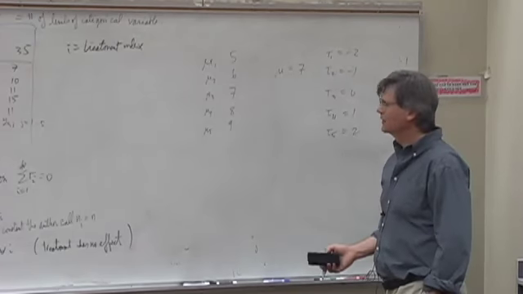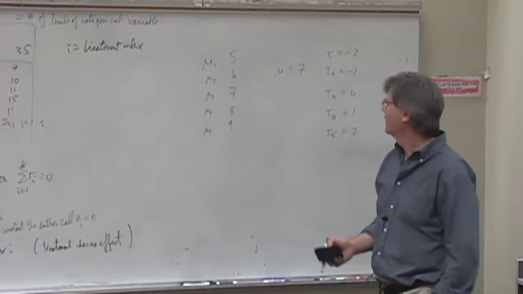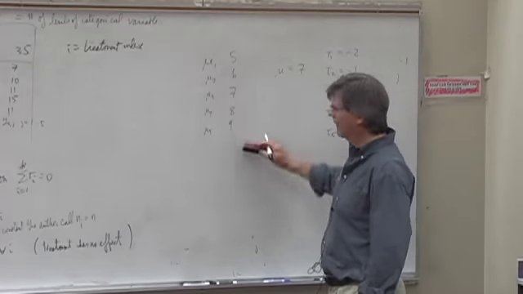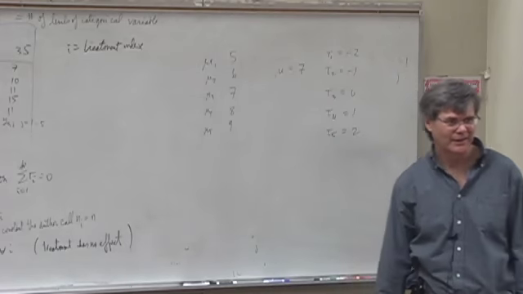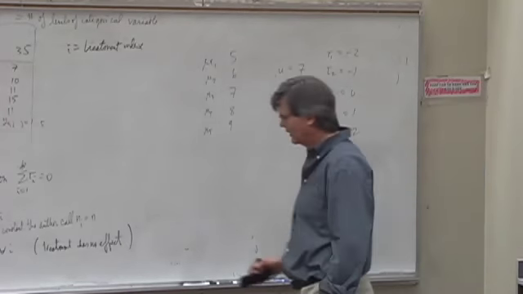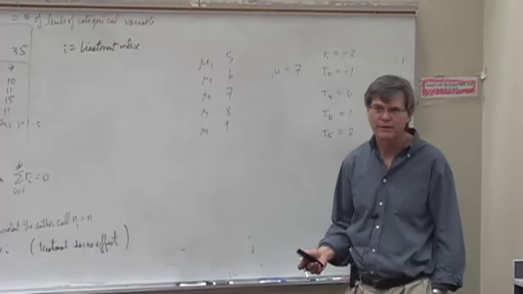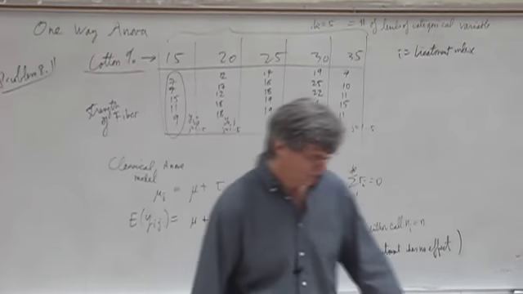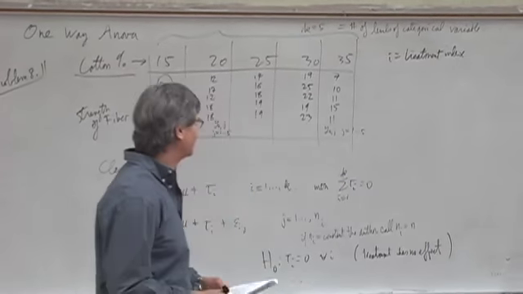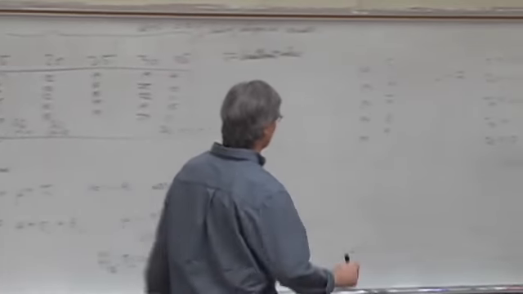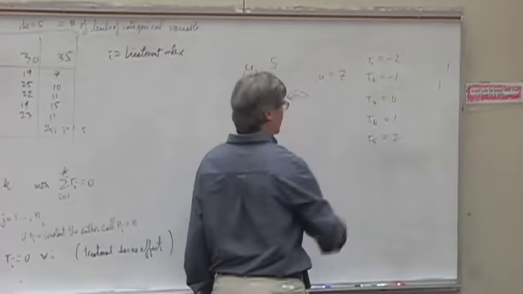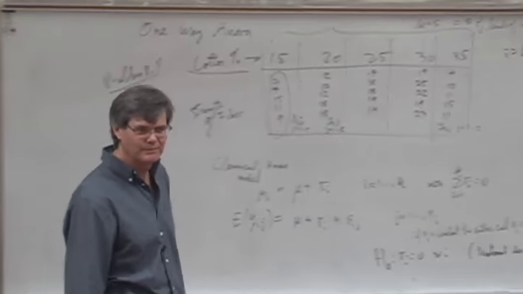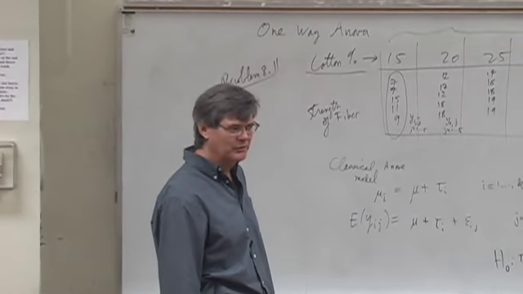That's how I represent 5, 6, 7, 8, 9 by mu plus tau i. The sum of the taus is 0. I just take the average of these numbers, and then take the differences from them. Then automatically those differentials sum up to 0. There's not a whole lot of need to discuss this further, I think. There's an if and only if. It's just a way of representing the 5 numbers as a grand mean plus differentials from the grand mean.